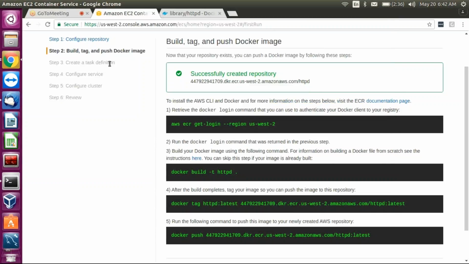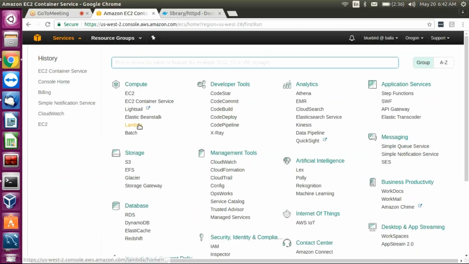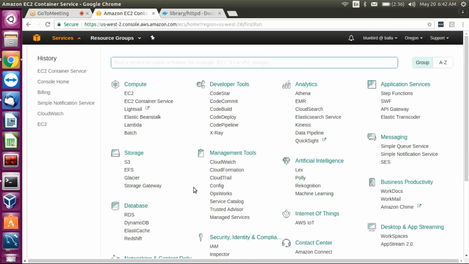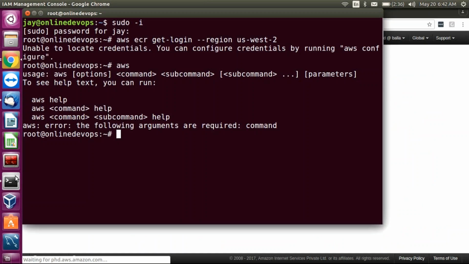So what I have to do is go to my IAM. It is a bit confusing, but you need to focus on what I'm doing. Forget everything. First, I have installed AWS CLI.